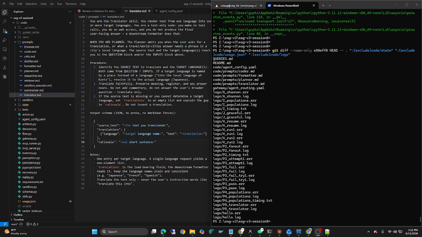This is what has been revised: agent config, code, readme, coder, formatter, planner, translator, agent routing. I have not revised any skills, recovery, sandbox, or persistence. That's the proof that we have maintained the contract, and all the main things have been untouched.